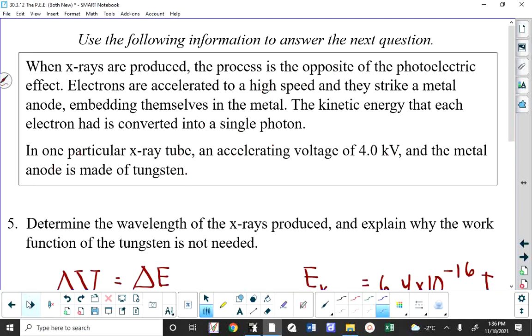I'm only asking this second question. Why don't we worry about the work function? Because I have had students say, if it's the exact opposite of the photoelectric effect, why are you not worrying about the work function of the metal? Does anybody know? Ben? Oh, that's true, yes, but that means that when the electron embeds itself in the metal, we should get that work function energy back instead of losing it to removing it. And I will tell you right now, the work function does play a role here. We do get that energy back, but why don't we care about it?